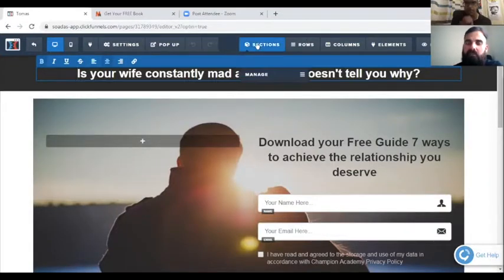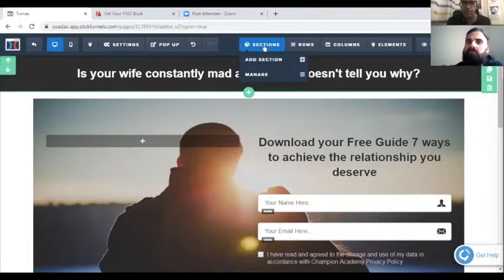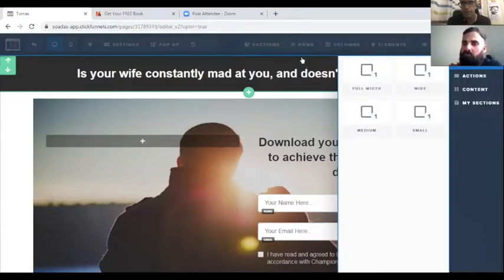Sections, manage. No, you want to add. So basically, that blue box is covering. Yeah, add section. And click full width. So we just want to add a bottom section to the page because we want to add those terms and conditions stuff.